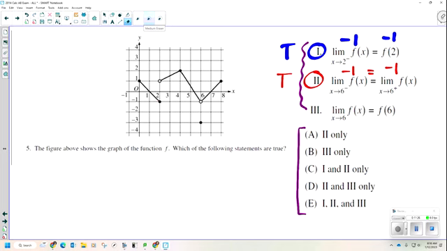Again, let me say that one more time if you don't understand limits. I don't care if there's a hole here or not. It's just what we're pointing to. They're both pointing to that same hole, which is at -1. It does not have to be filled in. A limit does not have to be continuous. It can be a hole.